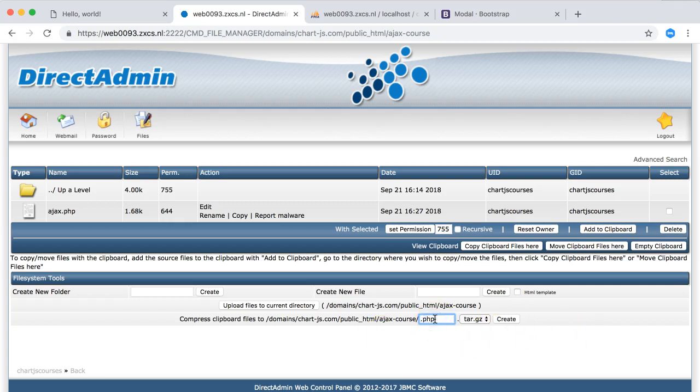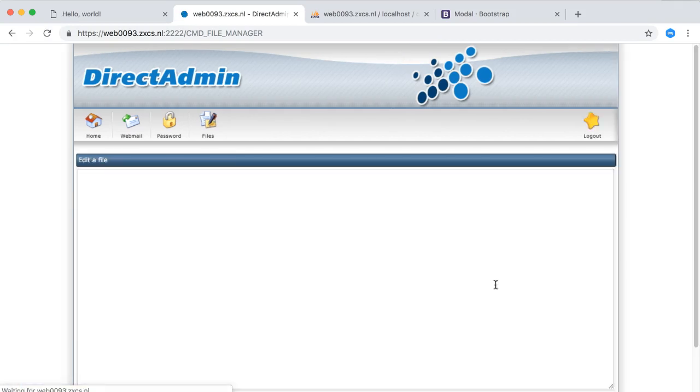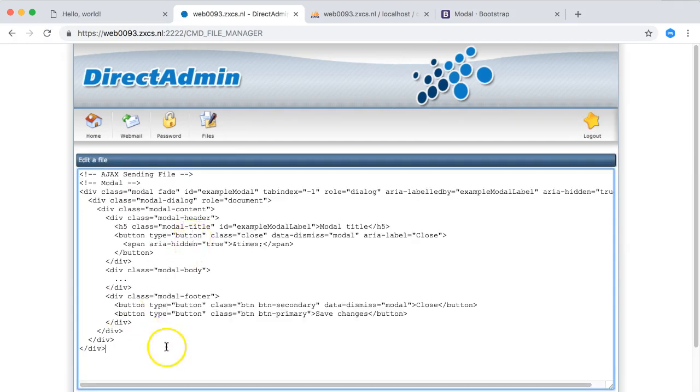Oh, not here. I need to do it up on the new file. We say sending.php. Let's create this. Save this in here. And once we did this, we have all of this here. We can see here primary and secondary.